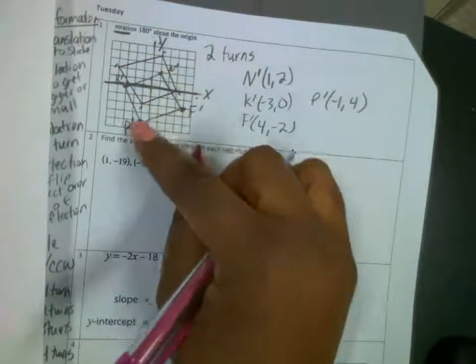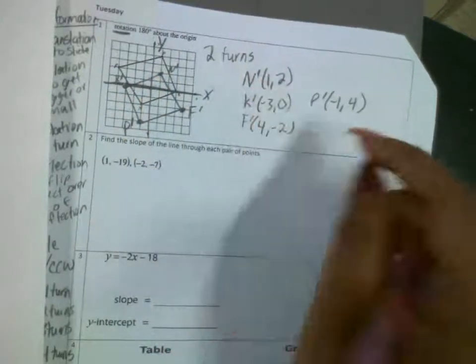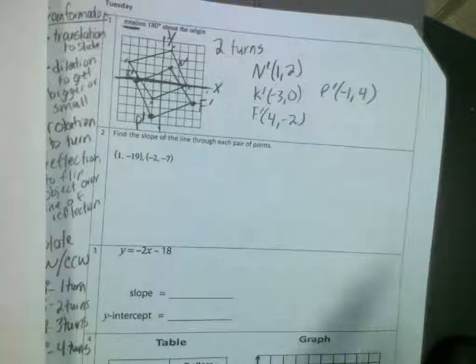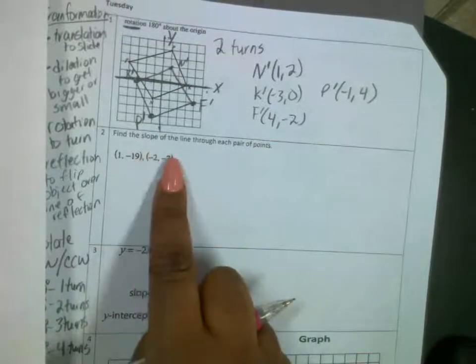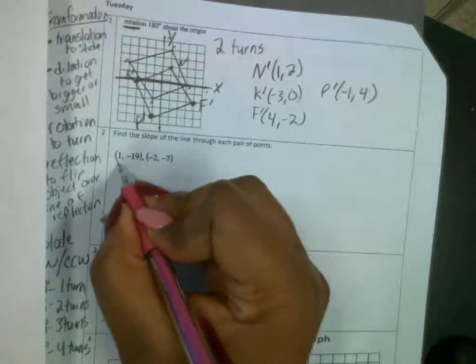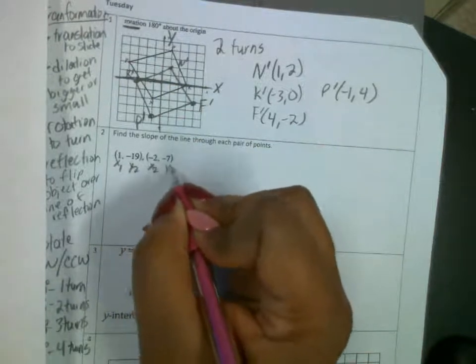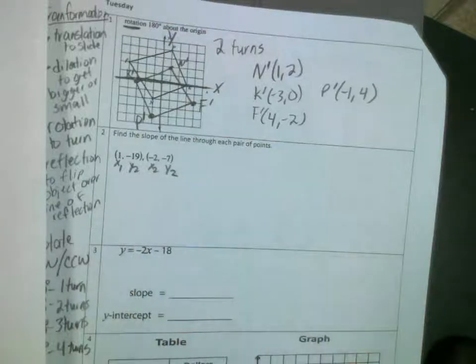The after, this right here is the image. This is after the move with the tick marks. All right, so slope. We did a problem like this yesterday. We're given 2 points. We labeled the points. This is my first point, x1, y1. Second point, x2, y2. You can pause the video, see if you can do it on your own, okay?